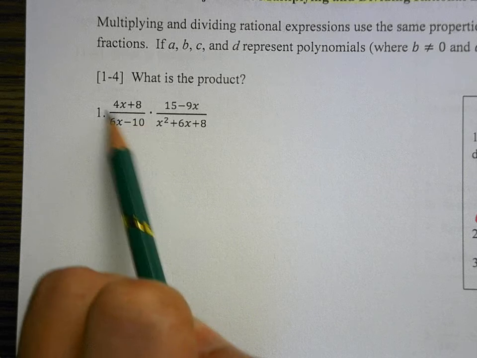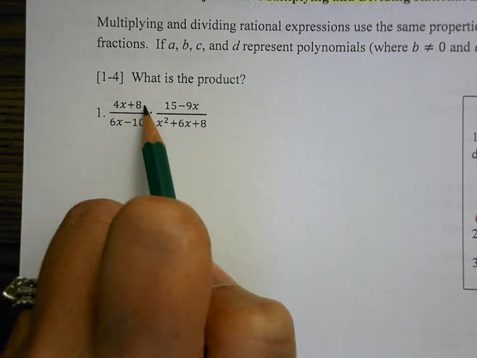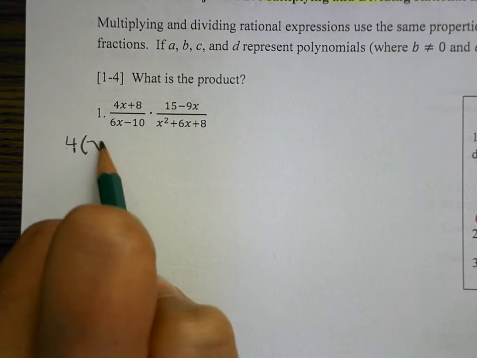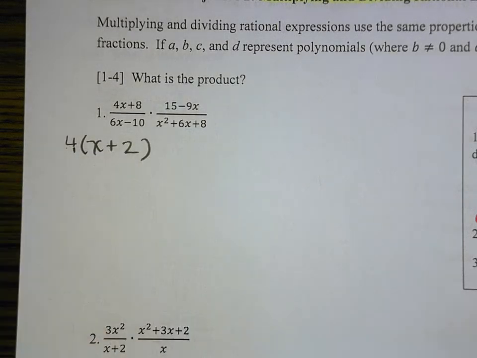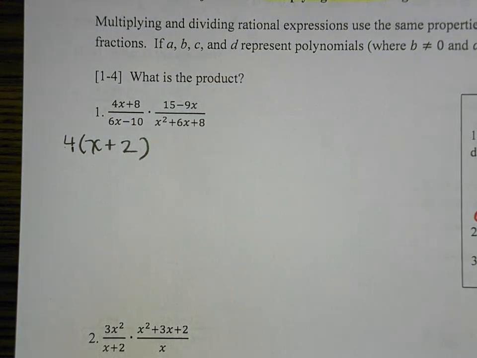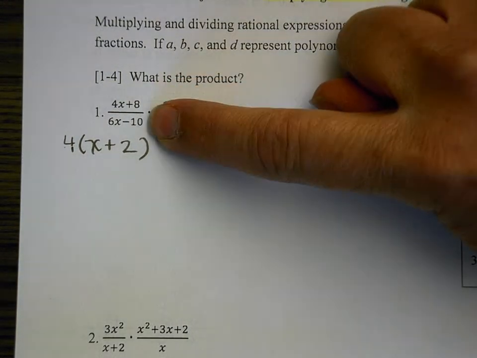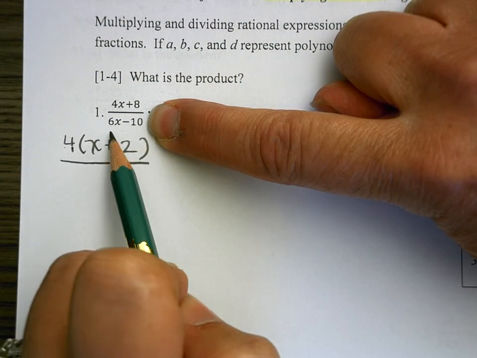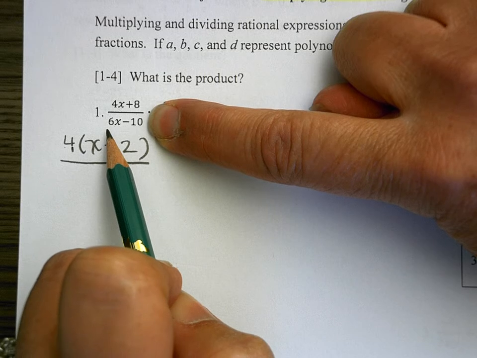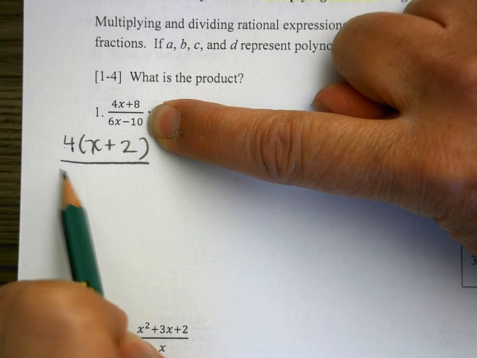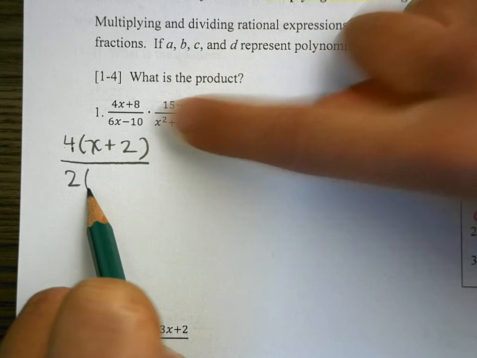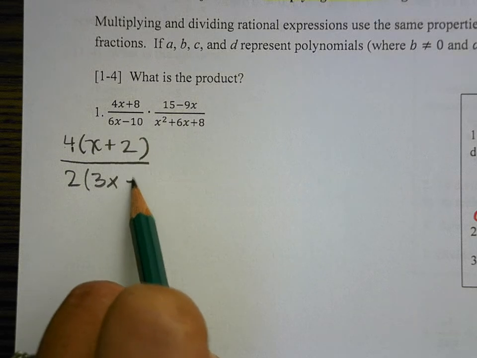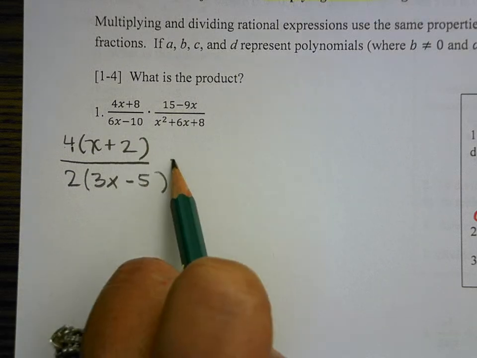Okay. So this is 4x plus 8. So the very first thing I want to do is look for GCF. So I can see I can divide a 4 out of both of those, right? So that would be 4 and then x plus 2. Okay, so again, if you're rusty on the factoring, maybe go back and review one of those videos. And then in the denominator here, let's see what divides out of 6 and 10. So I know for sure at least a 2. Yes, so I'm going to divide a 2 out of both of those. So 6x divided by 2 is 3x, and then divided by 2 on the negative 10 would be negative 5.